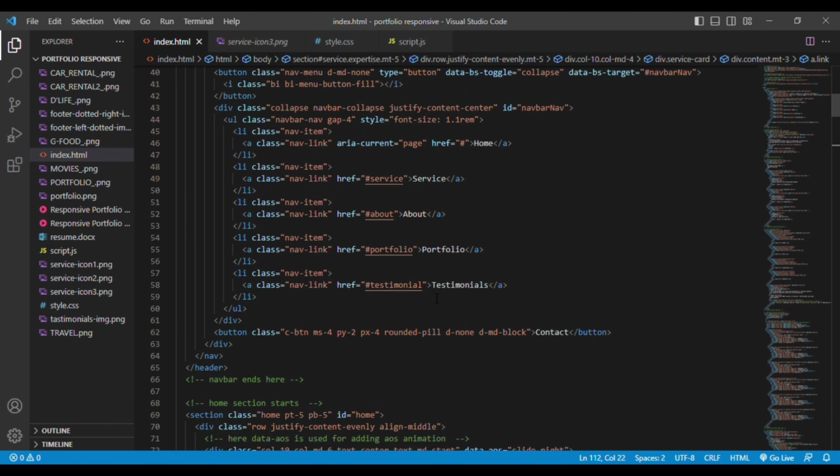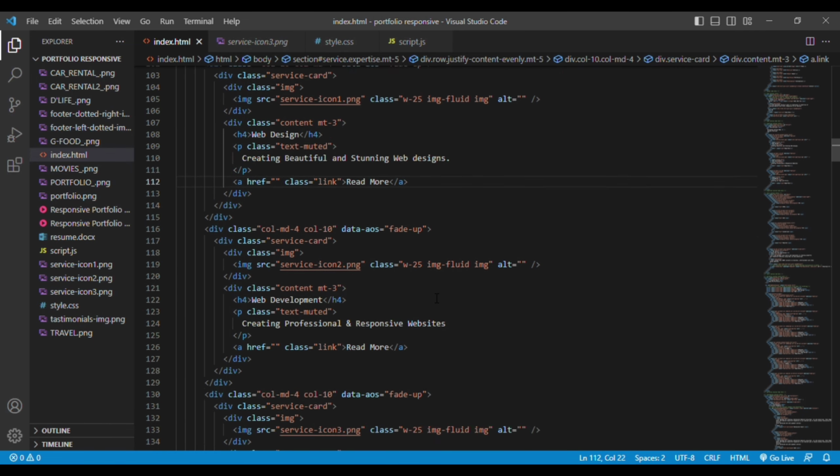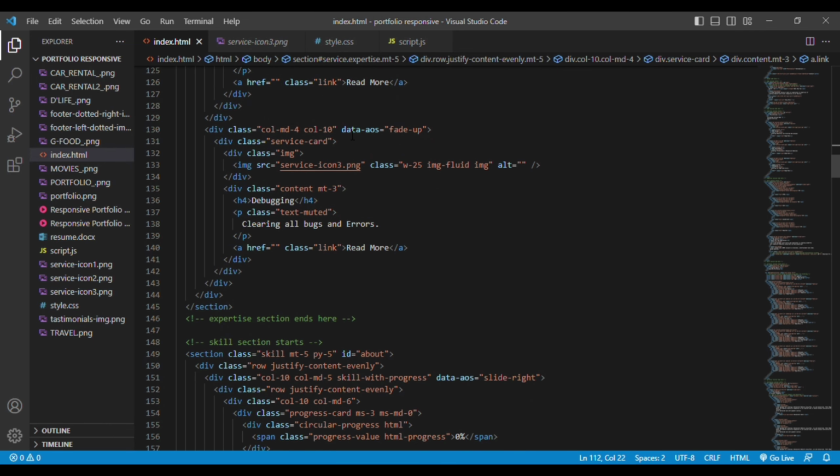So we don't have to write the entire JavaScript code, we just have to mention small class names. Here we are using data AOS, which is fade up. Fade up is a small animation where, whenever you reload your website, it slowly starts from the bottom to top. That is one of the animation styles.